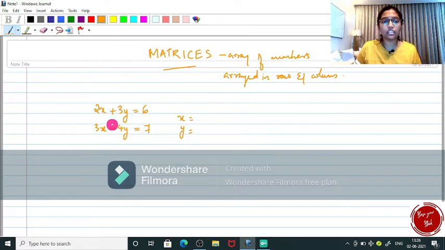Actually the purpose of a matrix is to solve linear equations, and these two equations can be solved by many easy methods. But what if we have more than 10 equations, like 3x equal to 7 and 4x minus 3 by 2 y is equal to 10, and many more equations, even 20 equations, 30 equations? Then it will be very tedious to find the unknown variables x and y, isn't it? At that point we can make use of this topic, matrices. So let's see how a matrix is drawn.